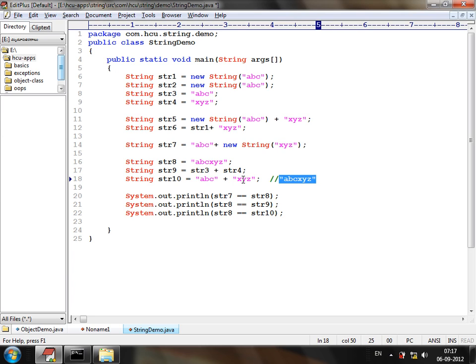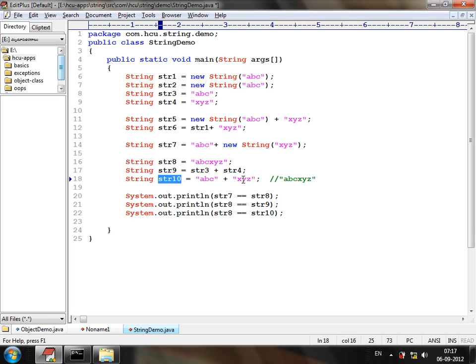Now, is there any string object with the same content in the constant pool? Yes, already it exists in the form of str8. So now for str10, will it go with the existing string object or will it create a new string object?